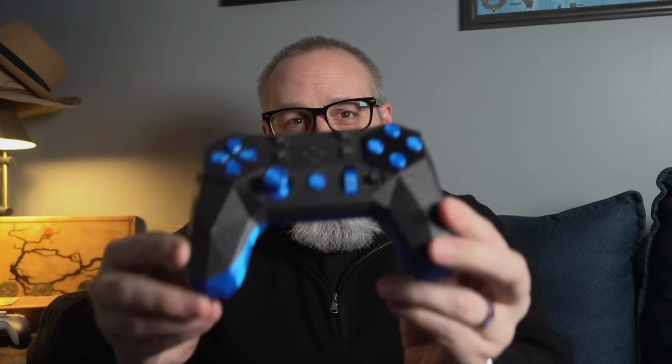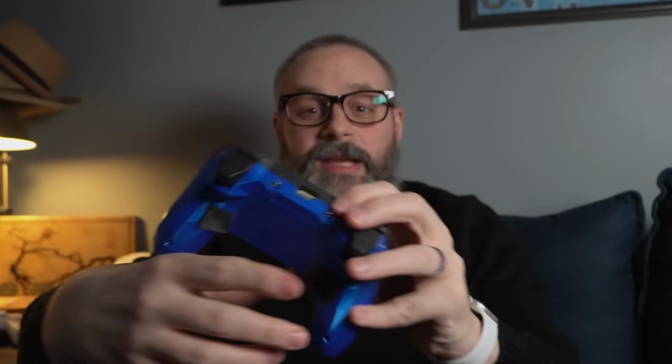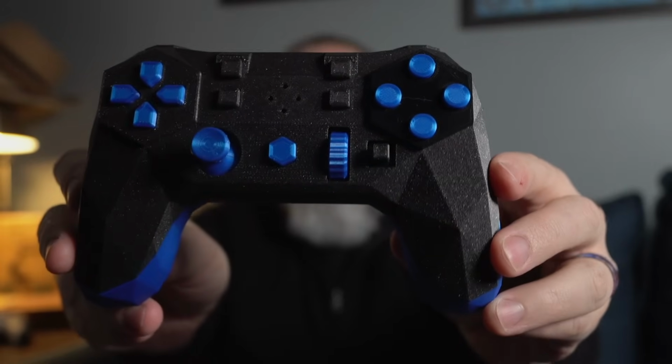So, what controller am I talking about? And what did they put in this controller that just kind of blew me away? Well, that's right here. This is the controller I'm talking about. It is the Input Labs Alpaca. And I'm going to put this here on the camera so you can take a look at it. Boy, oh boy, is this thing weird.